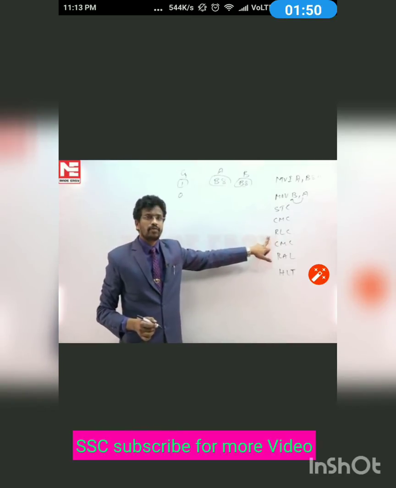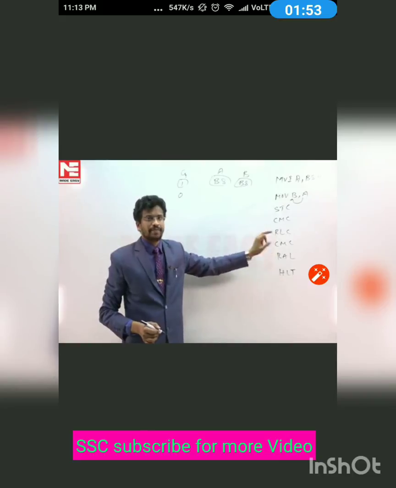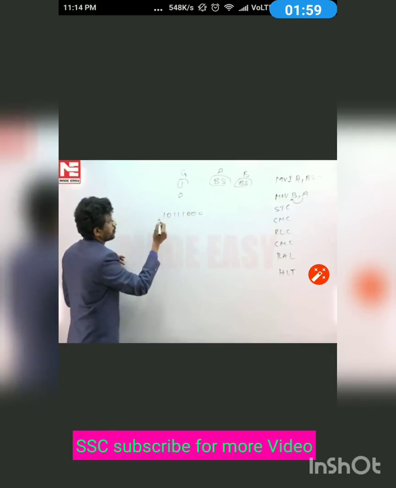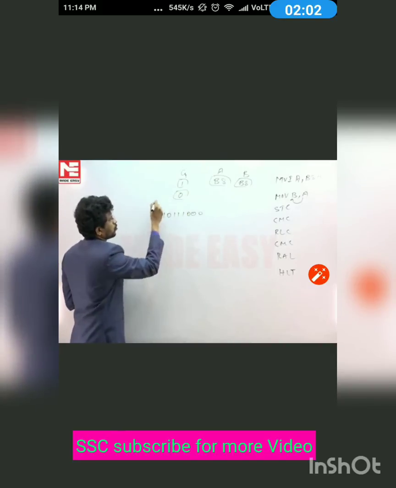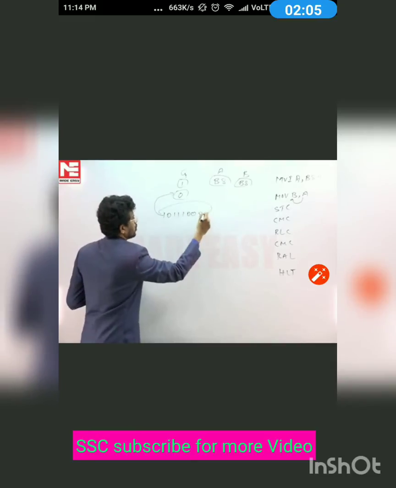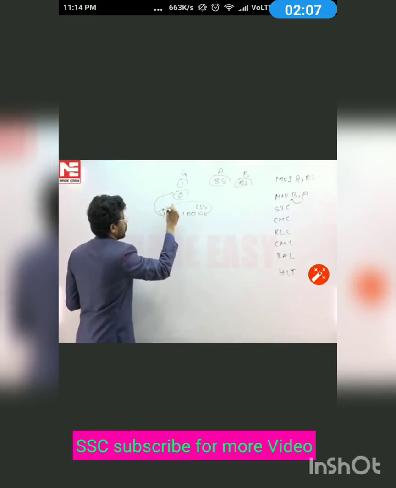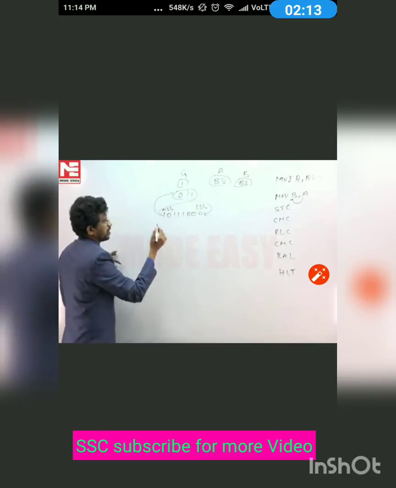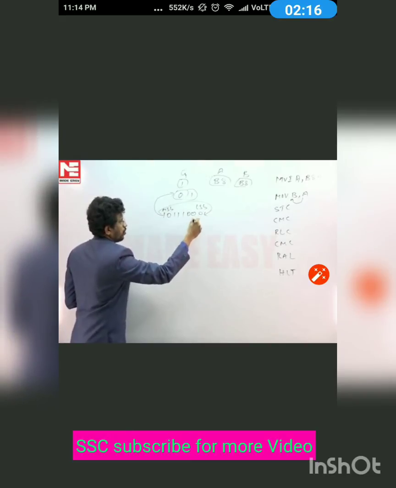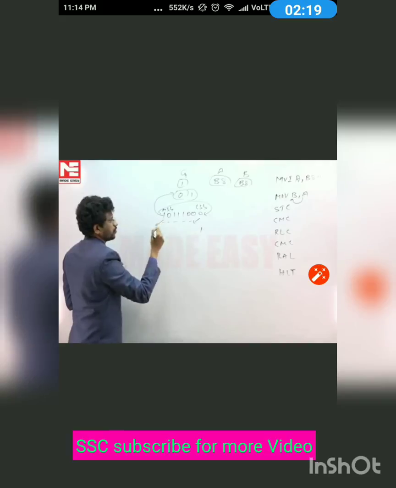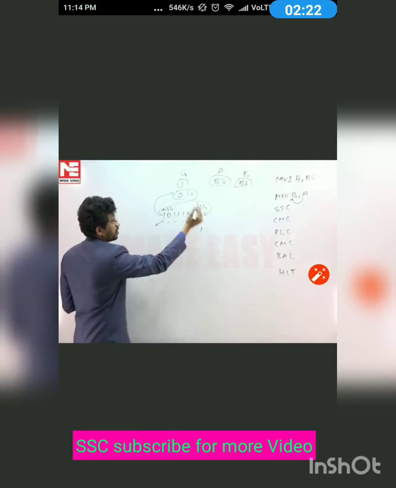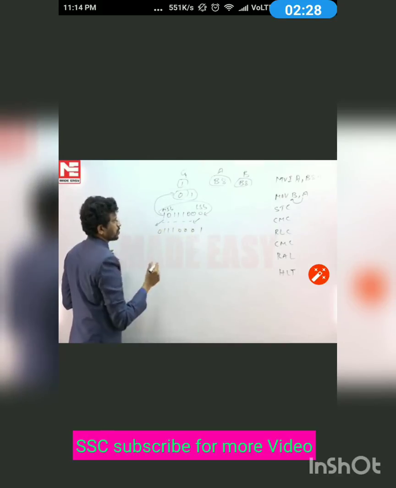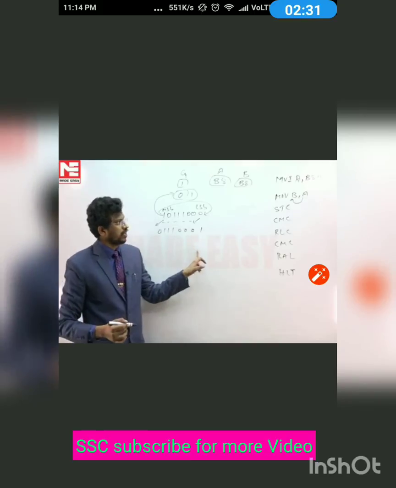RLC indicates rotate the content of the accumulator 1 bit left without carry. It means the content of the accumulator is B8, 1011 1000. Without carry indicates that the MSB is copied to the carry flag and also to the LSB. This is the least significant bit, this is the most significant bit. Hence the carry flag was 0, now the carry flag becomes 1, and the same 1 is also copied to the LSB, and all bits are rotated 1 bit towards the left. This 1 is placed in the LSB, and the rest are 0, 0, 0, 1, 1, 1 and 0. This is the current value of the accumulator after RLC.